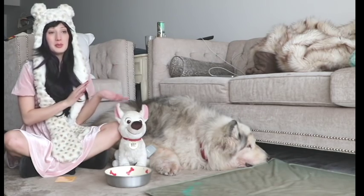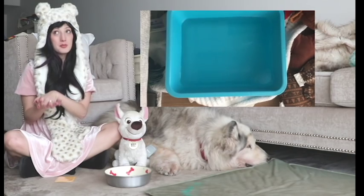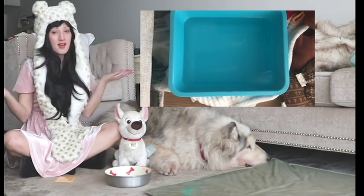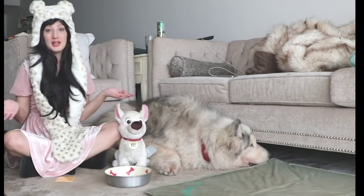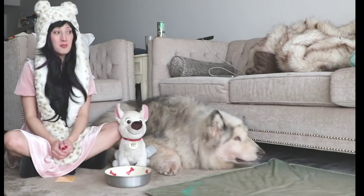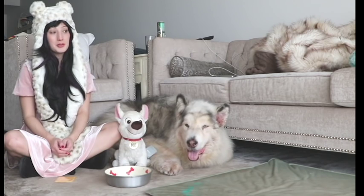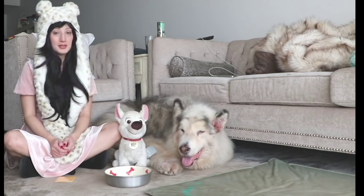I'll also show you a clip of his water bowl. We usually use buckets but couldn't find one here, so we got him this rectangular thing we found at Shoppers. I think it's some sort of medical container, but it actually holds enough water for him to last a day and a half, so we got that for his water bowl and he really likes it.